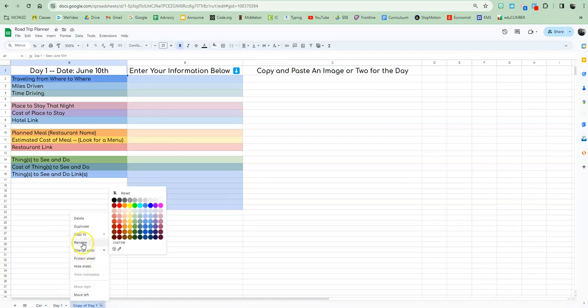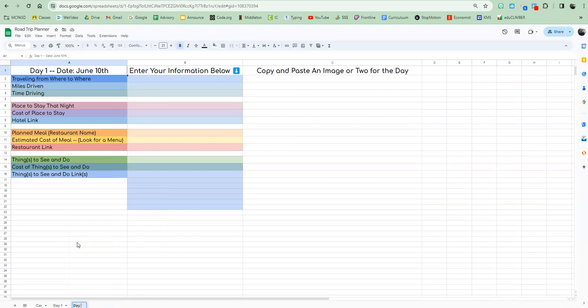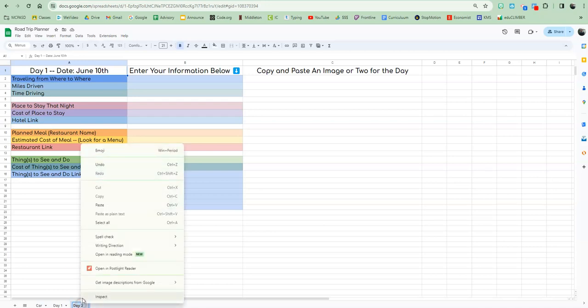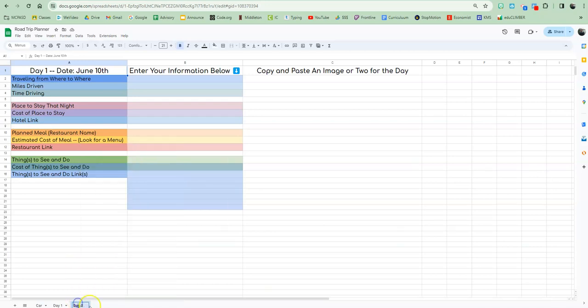And you can click on that little arrow again to rename it, and you can type in day 2. And if I were you, I would suggest the first thing you'll do is just repeat those steps. If you do a right click on there, you also have the choice to duplicate, or click that little arrow. Duplicate, and then rename. So I can rename the same way. This is going to be day 3. You can actually double click in there also. Day 4, day 5, and so on.